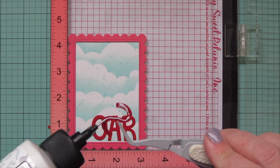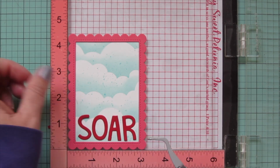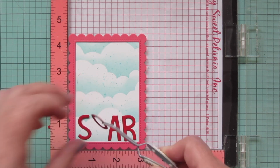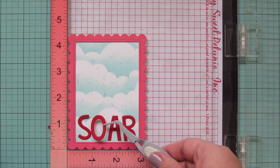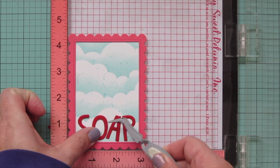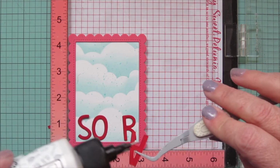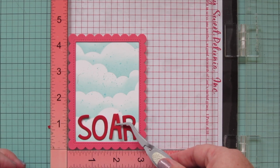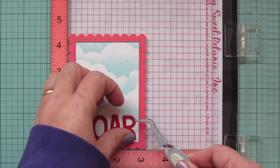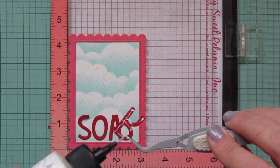So once I have my letters placed how I want them, I'm going to pick them up with my EK Success reverse tweezers, and then add a little bit of glue to the back. I'm using my Barely Art Precision Craft Glue because it has that super fine tip to get behind those little delicate letters. And then I'm going to just pop them back down into place and make sure that they are on there nice and straight.